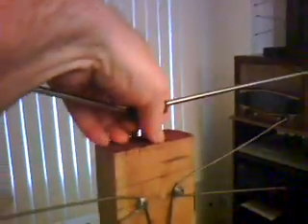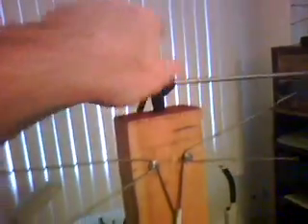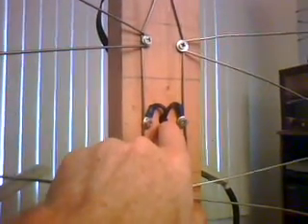On your basic coat hanger antenna, on the very top, you need to drill a hole right in the very center. Make sure it's very snug so that when you plug in the rabbit ears it's a good snug fit. On the front of the antenna where the balun would normally connect, drill a hole right here, all the way through the front of the 2x4. You'll need a piece of two-conductor wire — say a piece of old lamp cord, about 6 inches long. Split the two conductors and strip all four ends of the wire, and screw this piece of wire down right where the balun would have connected before.